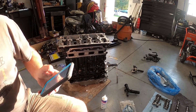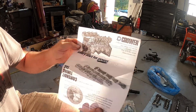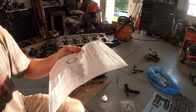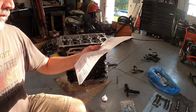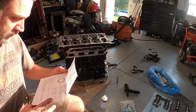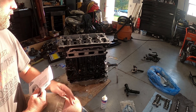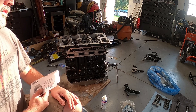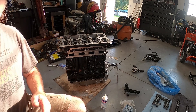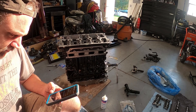We've got a Crowler Stage 2 camshaft going in. The card that came with it goes over everything — exhaust and all that stuff — including what degrees of advance have been ground into it. I'm just going to get them installed, rotate them over, and we have valve reliefs in our pistons. Nothing I've found specifies that anything different needs to be done, so let's get this thing together.